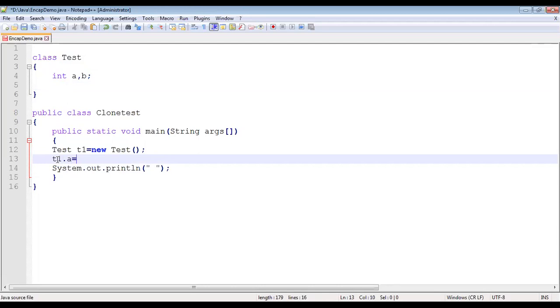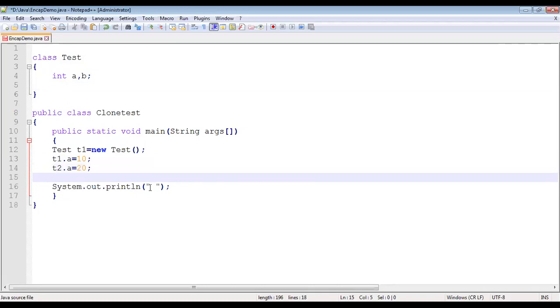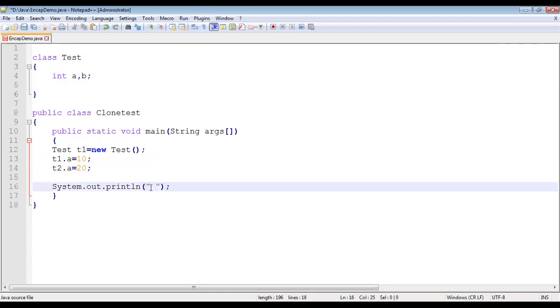Let's say t1.a is equal to 10 and t1.b is equal to 20. Now, things are very clear. I can display my t1.a and t1.b.